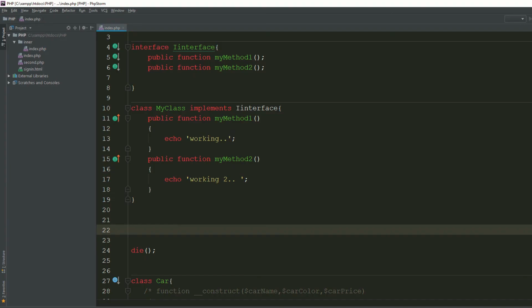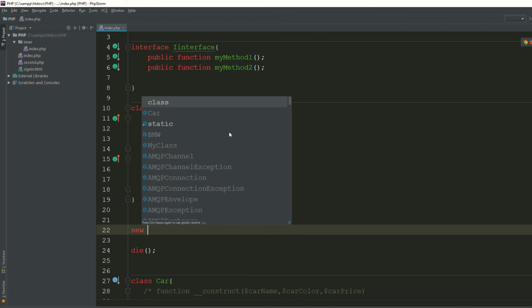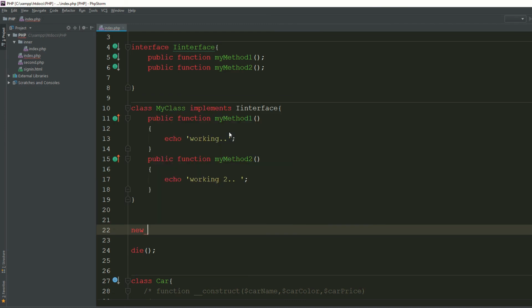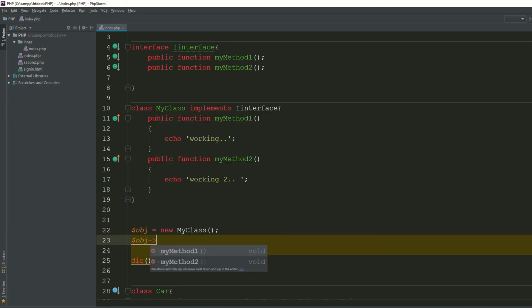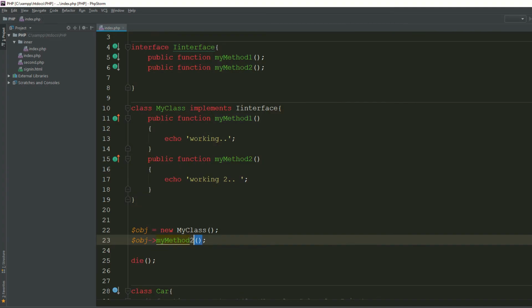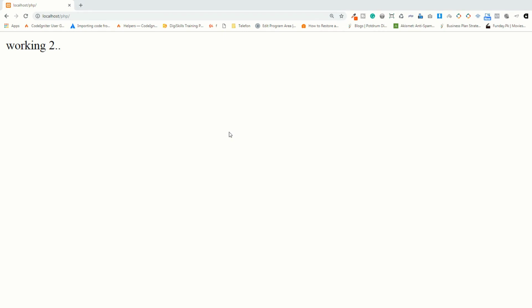And now I have to create the new instance to access the methods. I'm saying new my class. I have just created the instance. Now this is obj, that means object. Now I'm saying method 1. Go to the page, refresh the page, it's saying working. If I'm saying 2, refresh the page, it's saying working 2.